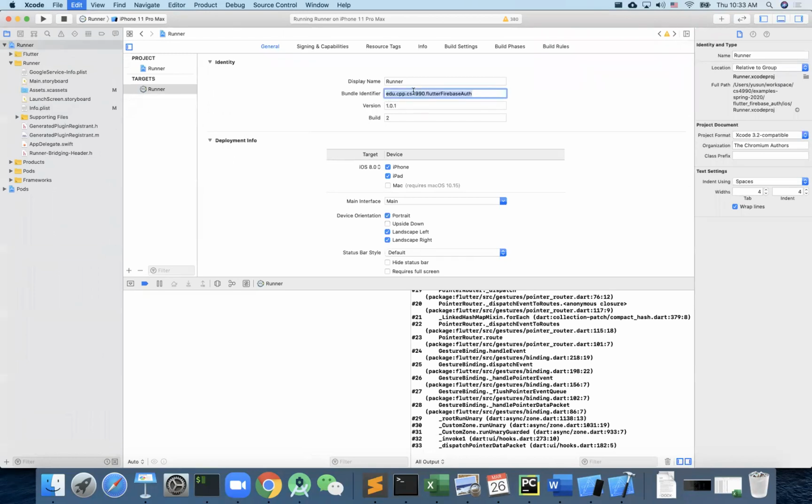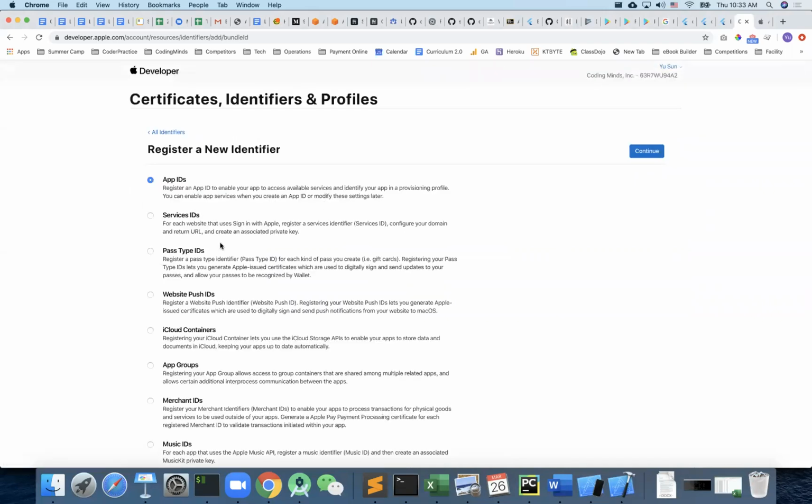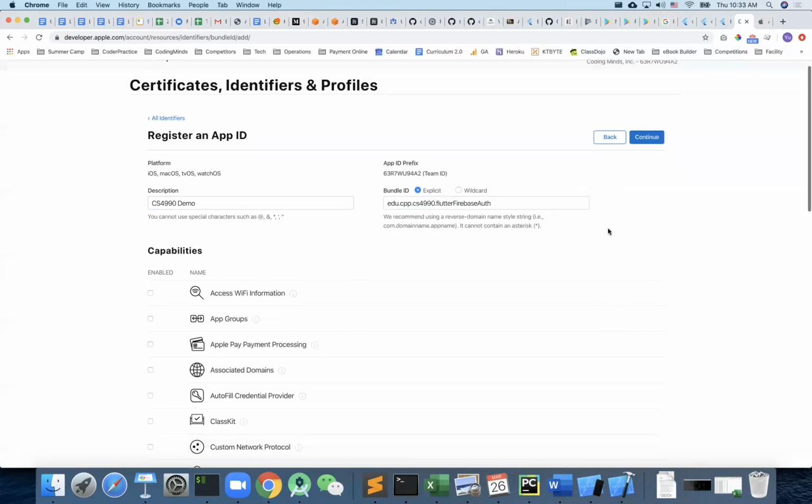This is the bundle ID, like the Android package name or application ID, same thing. So let's add it right here. I'm gonna add this app ID, continue, and then give a description. This is CS 4990 demo. I'm gonna do explicit ID just like this.